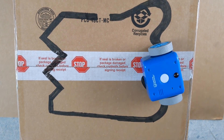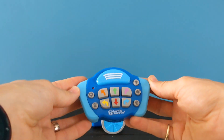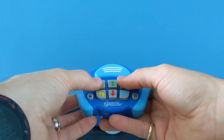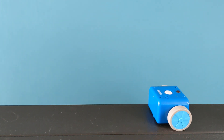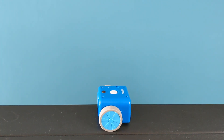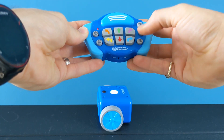Cutting and joining strips of black paper or laying down a line of black electrical tape works just as well too. Coding Botly is very straightforward. Using the remote you just tap in the steps you want Botly to follow. You've got a range of directions including 45-degree and 90-degree turns as well as forwards and reverse. Pressing the big transmit button, Botly lights up and off he goes. If you want to add extra steps to the program just tap them in with the remote and press the transmit button again. To wipe the program you just press and hold the bin button and you're ready to start over.